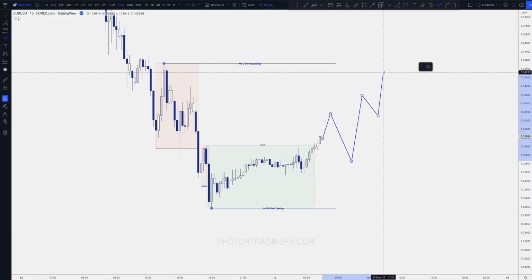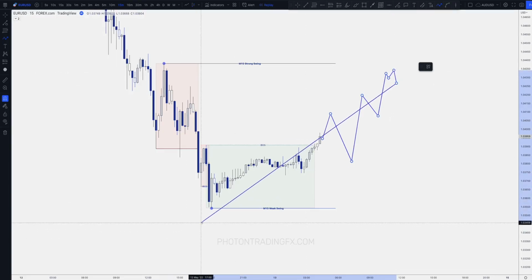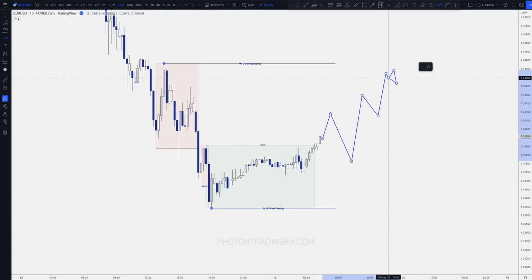Let's move this out of the way. We may come into the extreme, and then we may get a little change of character. At that point, that's our first aggressive signal that we can then target the weak swing low. The change of character would be the first signal that potentially the swing pullback is over, and we can target that swing low. So we can get in shorts, with the expectation that maybe we can get down here. But as you should know, the CHoCH only really confirms that we're just getting internal pullback, right?